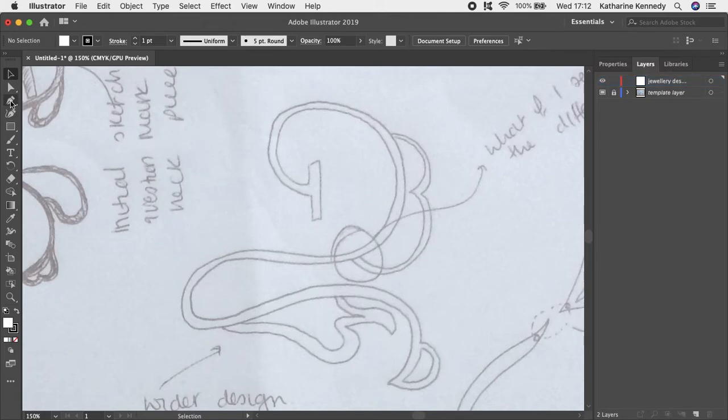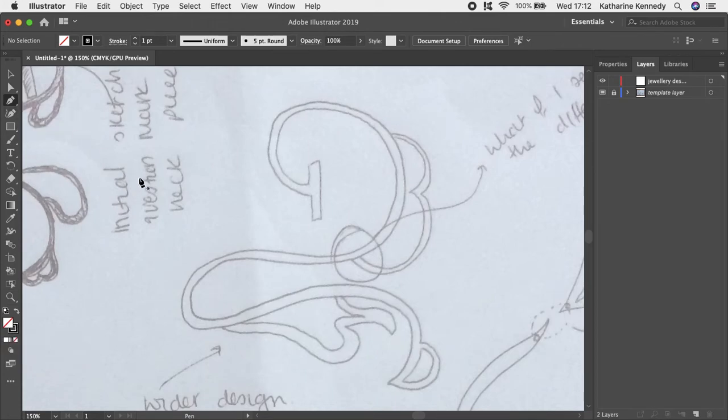So I need to now use my pen tool, and I need to make sure I've got the right colours set. We're going to give it no fill so that we can apply colour to it at a later stage. So remember, that's that white box with the red diagonal line through it. And my stroke, which is the ring, I'm keeping that as a black line.